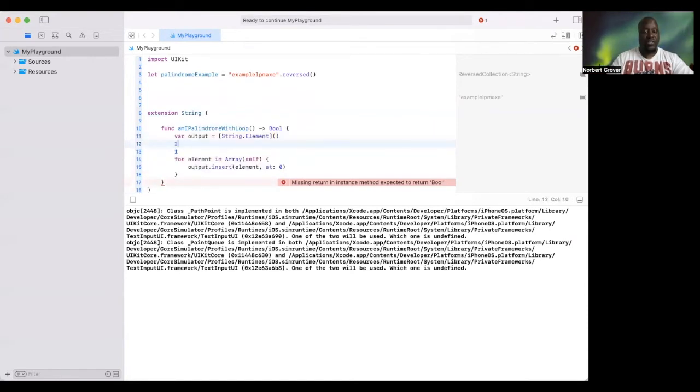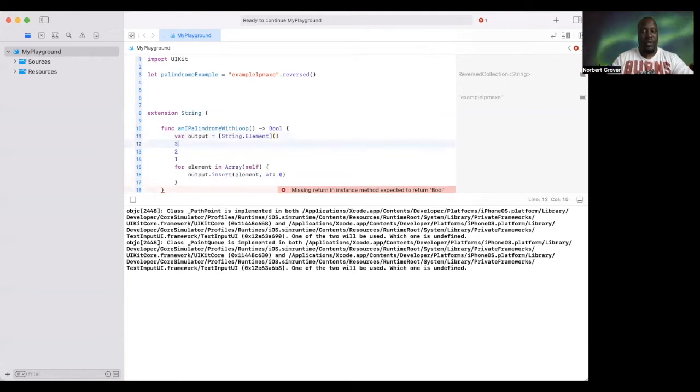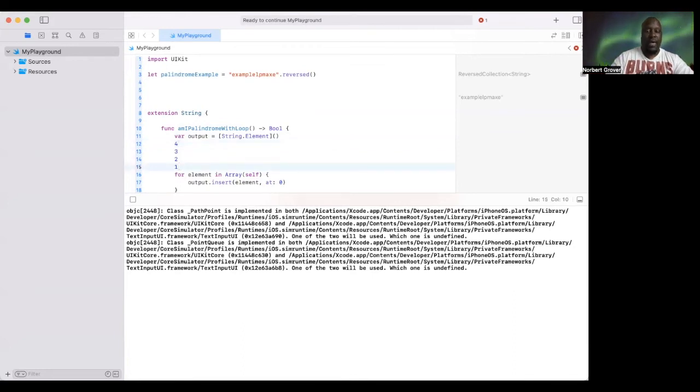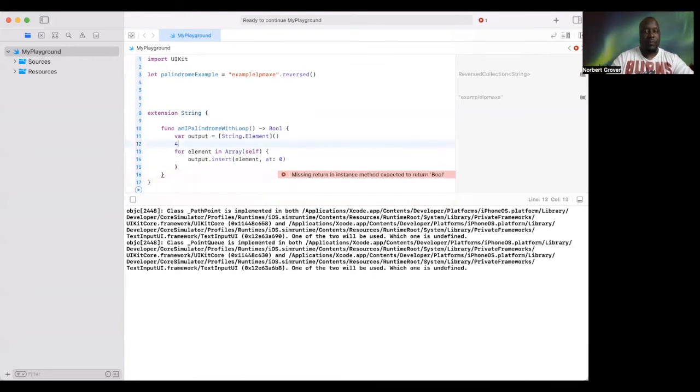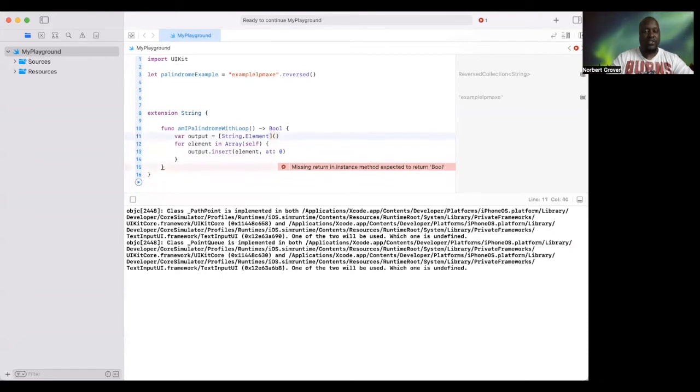Then the next one pushes it down, 2, 3, 4. So if I append it, it's 1, 2, 3, 4 going down. If I insert it, it's 4, 3, 2, 1. That's the difference. So I'm going to insert instead of append.